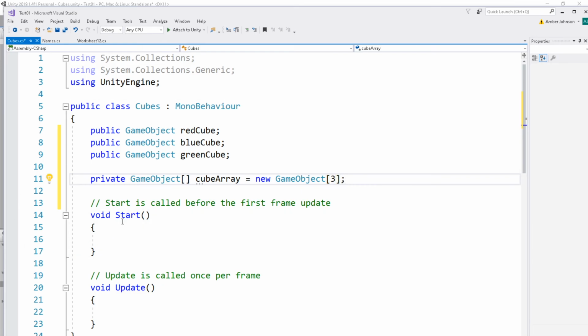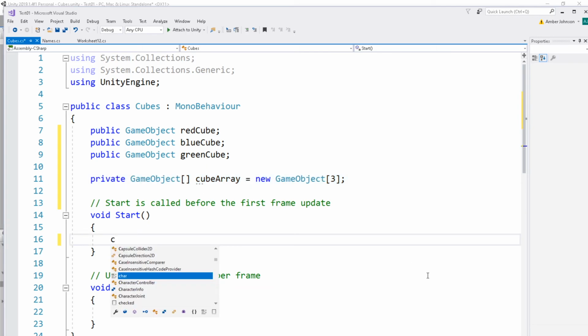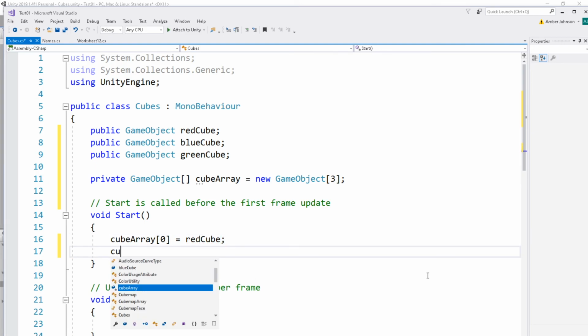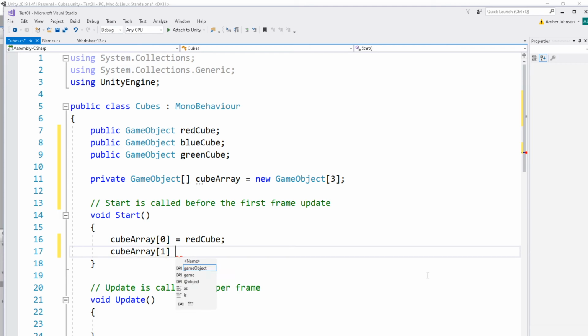We do need to do something in the start though. So we've declared our array right here, but we need to actually fill it with our different game objects. So down here in the start, I'm just going to say cube array, the first element is equal to red cube. Cube array, second element is equal to the green cube.